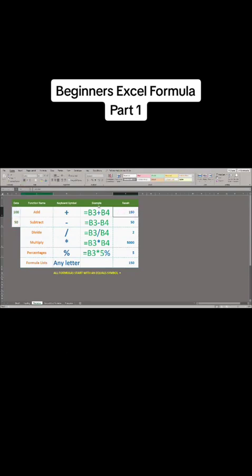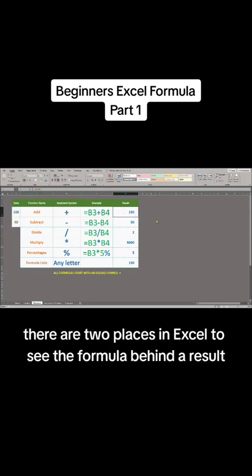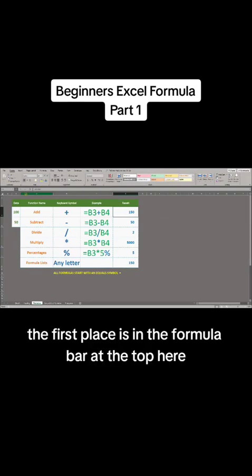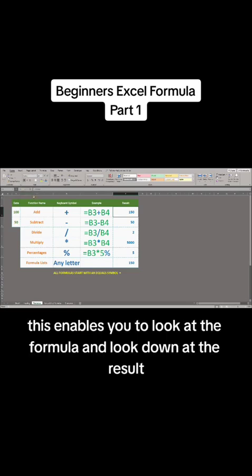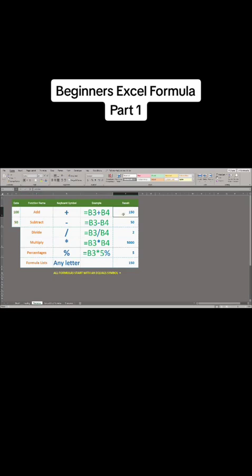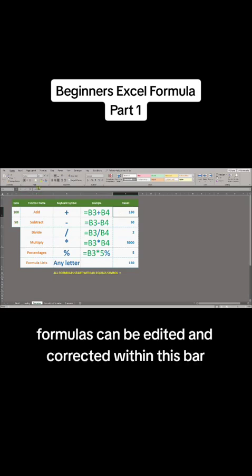There are two places in Excel to see the formula behind a result. The first place is in the formula bar at the top here. This enables you to look at the formula and look down at the result. Formulas can be edited and corrected within this bar.